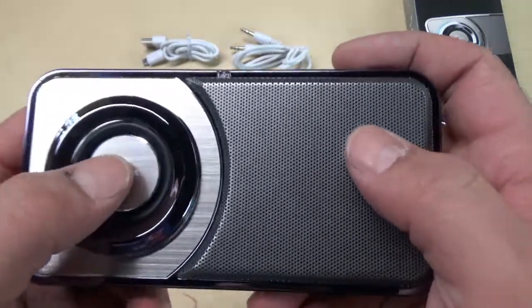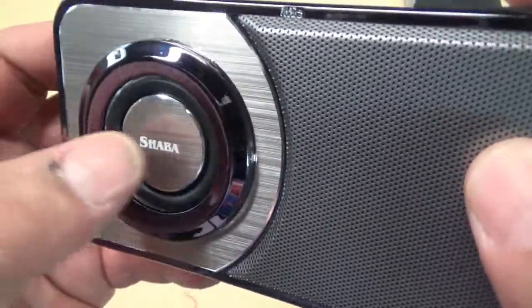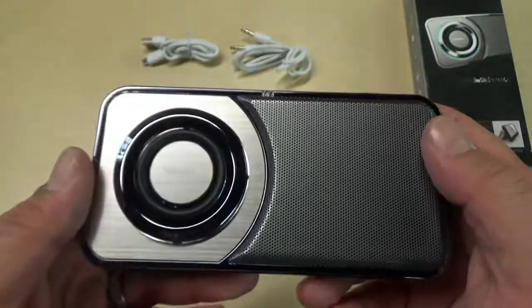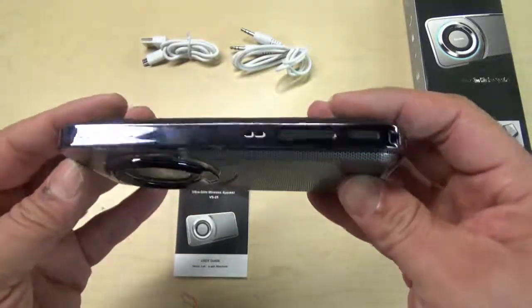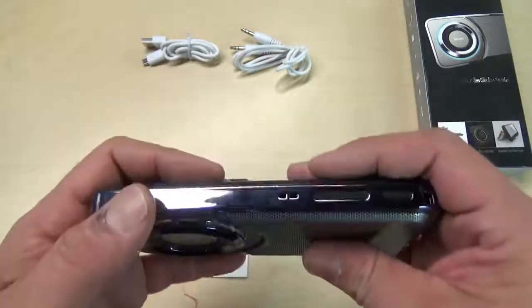The one thing I will say — watch out for this. This is the speaker, and this is also where the lighting effects ring is. There's no cover to that, so if you throw it in your bag and you have a loose pen or pencil or anything like that, you could end up poking right through that speaker. Just be careful on that. That's definitely not a deal breaker for me — I love the design, how small, compact, and portable it is.